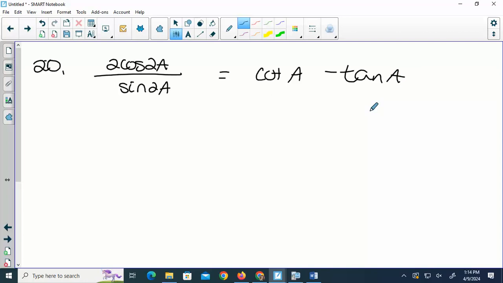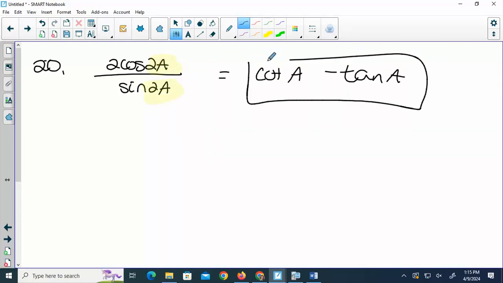Okay, which side do you box in? Yeah, it could be either. When I look at this, my left has double angles. We have formulas to get rid of those, so I would probably box in the right. Cosine 2a, so that 2 in front would just stay. Cosine 2a, we really have 3 different formulas for. If you look at where we are going, we have a cotangent and a tangent. That means I need both sines and cosines. So I would pick the formula that involves both of them.